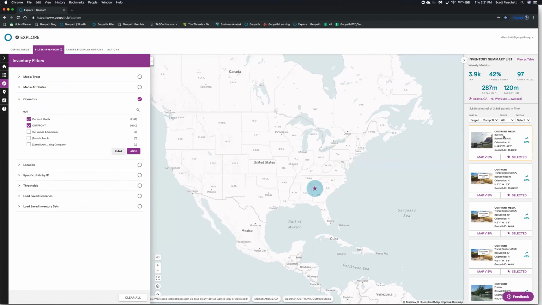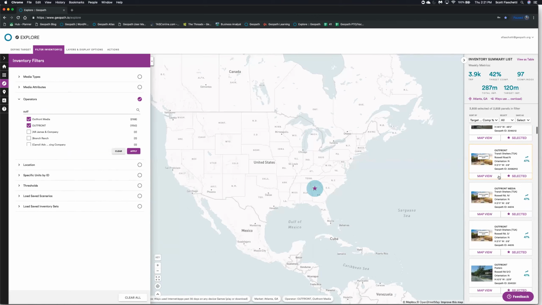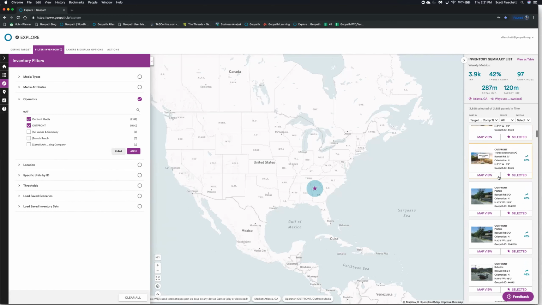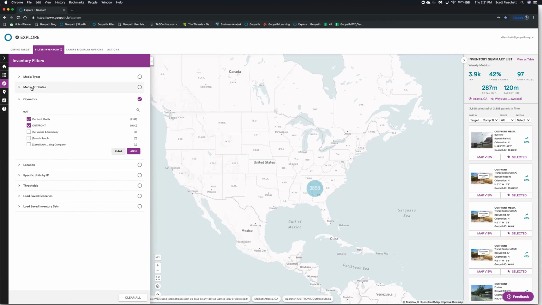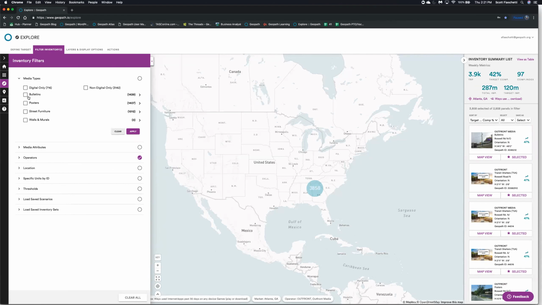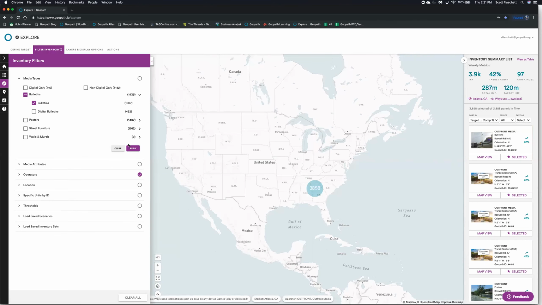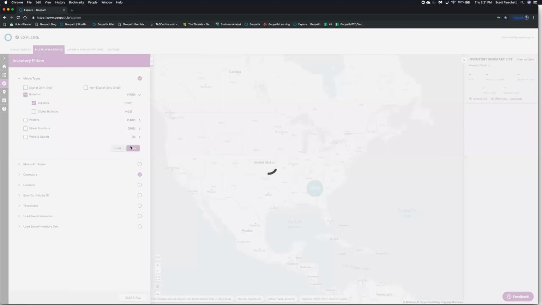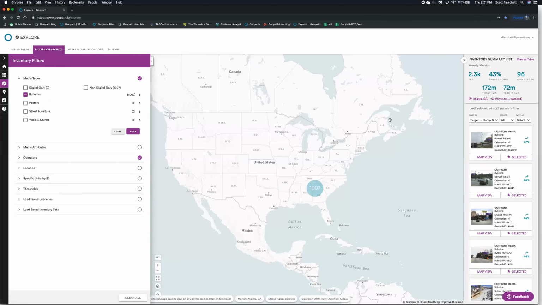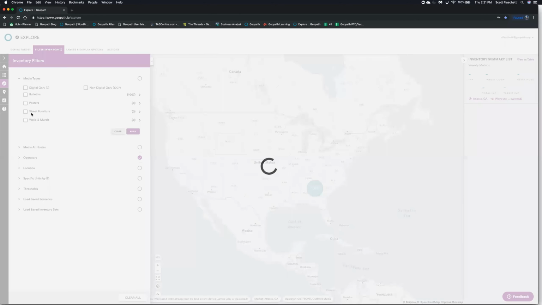So I see bulletins are right on top, and then some transit shelters, then posters. Maybe worth trying to see if there is another media type that is also as efficient at reaching the audience. So I'm going to pick bulletins because that's what they asked for, not digital, just non-digital bulletins. So 43%, so high target composition, and about 96 comp index. It seems like everything's holding around that. Let me clear that. Let's see, is there another type?